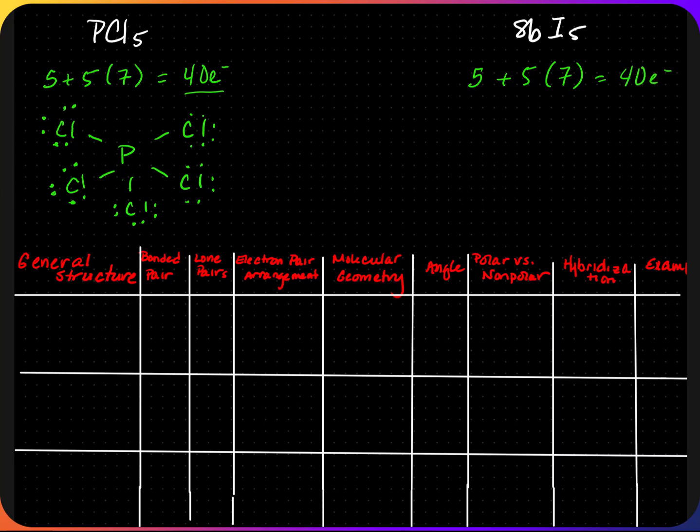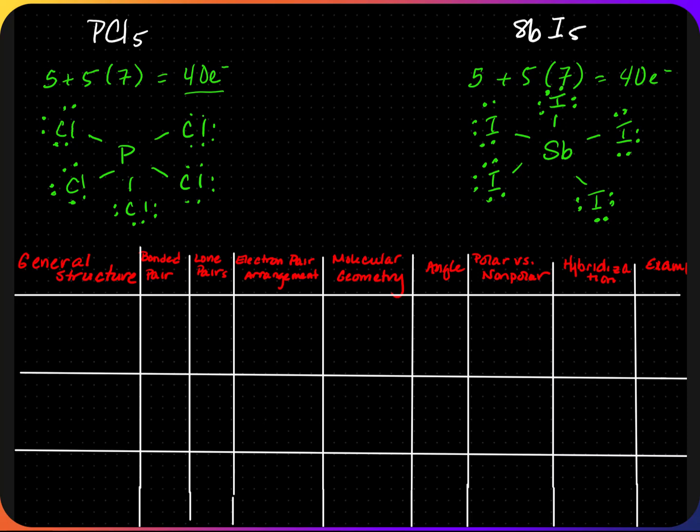The least electronegative element goes in the center, which is Sb, and then the I's will be spread out on the outside. Each of the I's, or iodines, has 2 electrons from the bonded pair, so everything else needs 6. Antimony already exceeds the octet rule, and it can because it's in energy levels 3 and above, and it has those empty d orbitals. If I count the total number of electrons from the Lewis dot structure, it is 40. It matches the valence electrons, so this is the correct structure, SbI5.